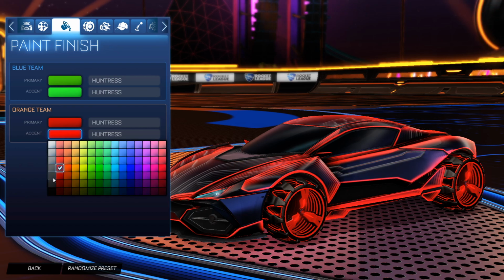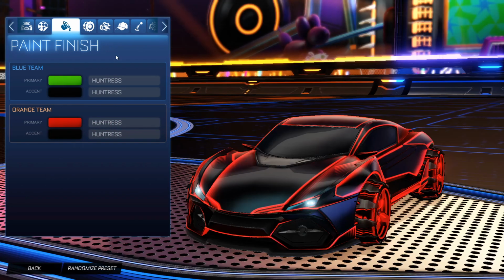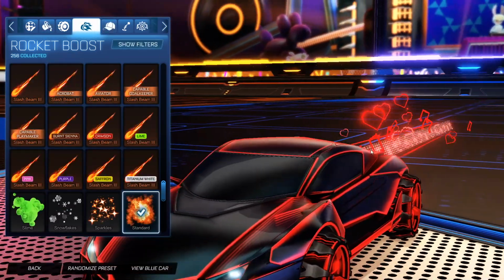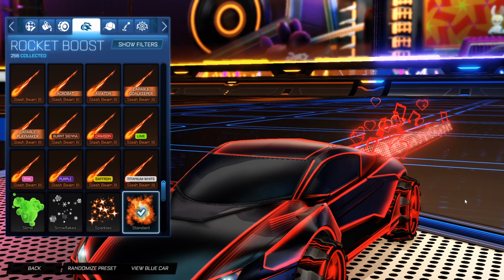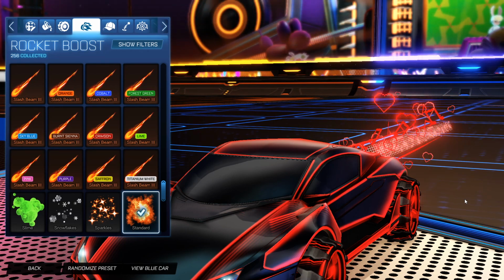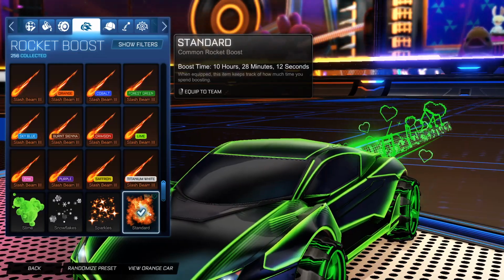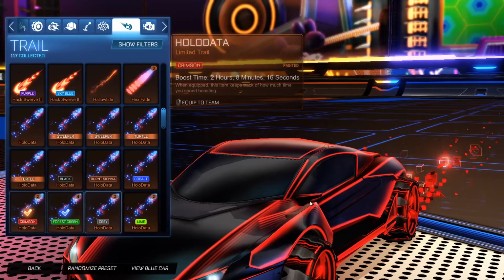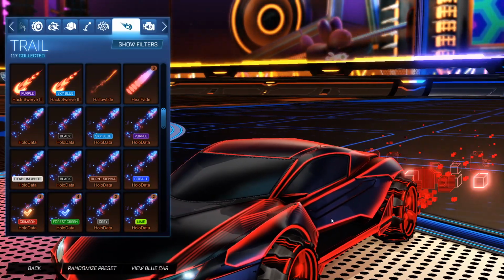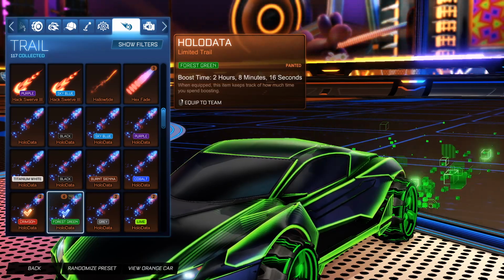But I really like this black as the accent, and I'll explain why in just a second. For the boost, we have the heartbeat painted crimson, because yet again there's only 2 painted boosts, the Mr. Monsoon and the heartbeat. So we have the heartbeat painted crimson. And then for the blue side, it is the heartbeat painted forest green. No gold explosion, but for the trail, we have the crimson hollow data for the orange side. And then for the blue side, it is the forest green hollow data.